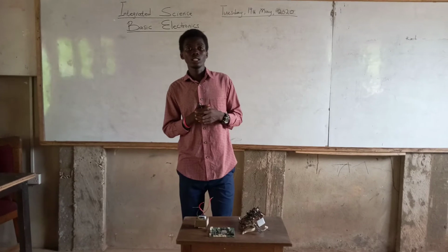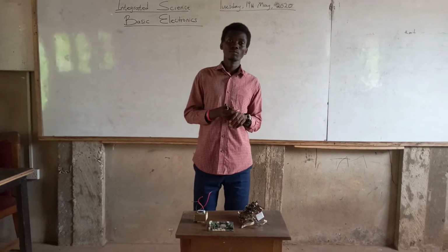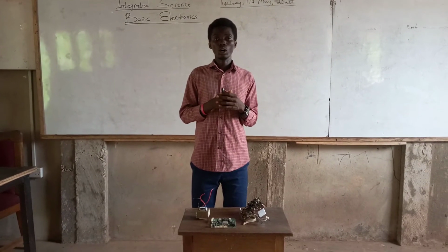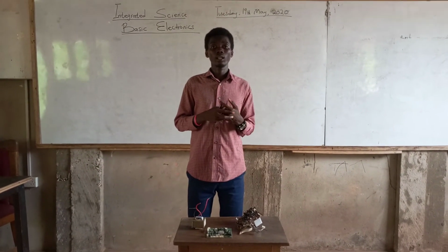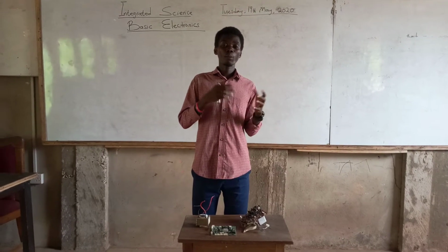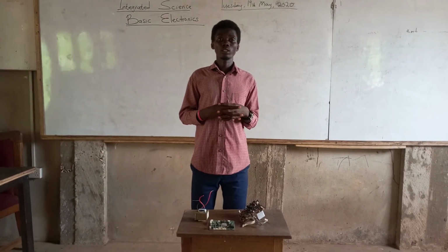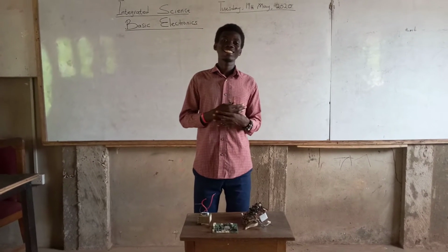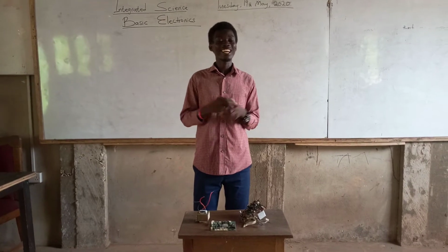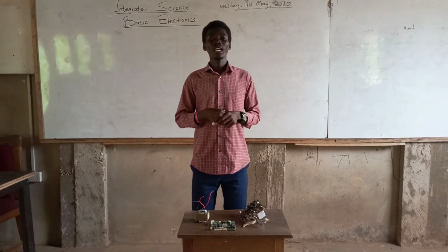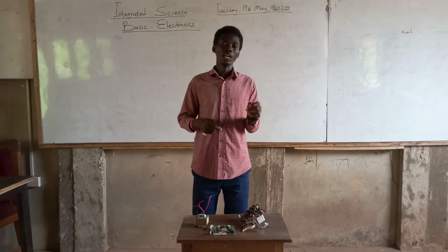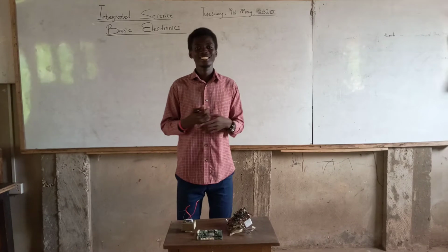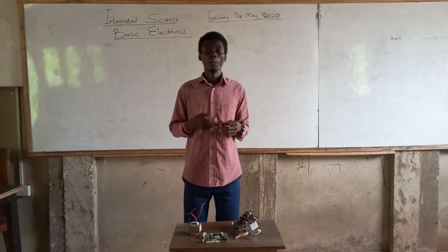Okay, let's look at the blender in our various houses. What do you think is the purpose or use of the blender? Very good. We normally use it for blending food items. And sometimes you use it to make a milkshake: you put your cake inside, slice it, then maybe add the sugar and other ingredients, then you just blend it and you get your ice cream.